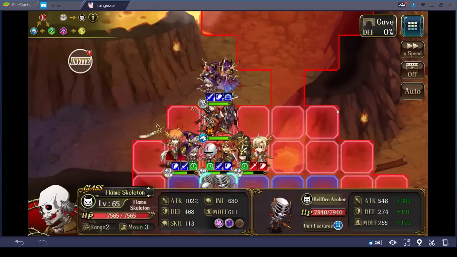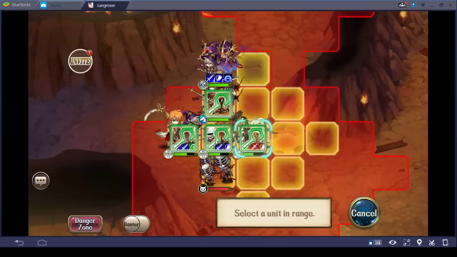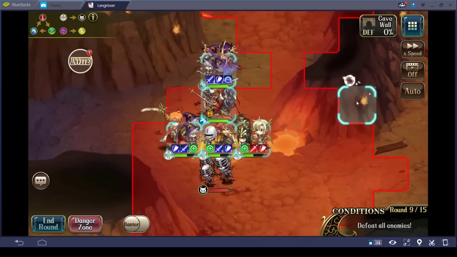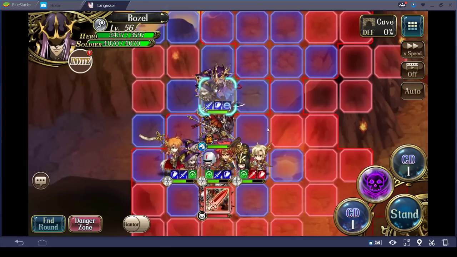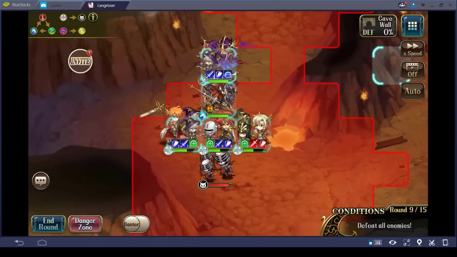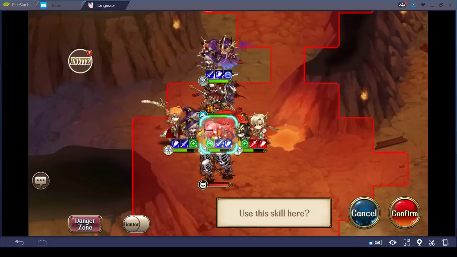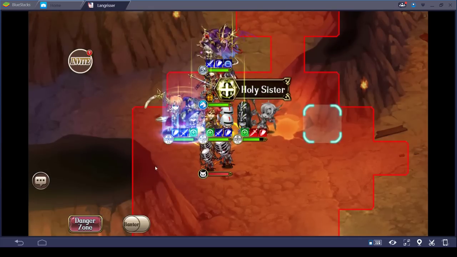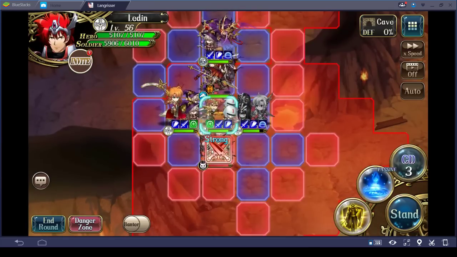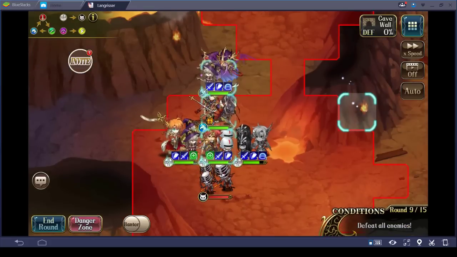I need a way to kill the flame skeleton this turn. That's what I'm figuring out right now. Bozel will be busy with his faction buff, so he can attack the flame dragon next turn. So I just have these 4 characters to kill the flame skeleton. Well, Liana's obvious, she has to heal. So let's begin with that. Heal up Ledin. Ledin is the one that's not obvious, because he has no attack right now. 437, 468 defense. Attacking will be effectively useless.